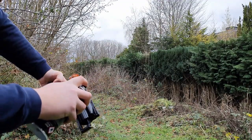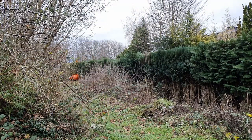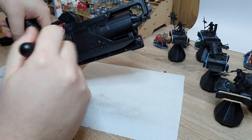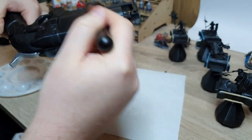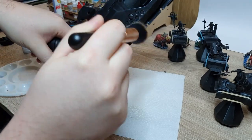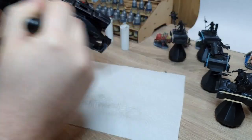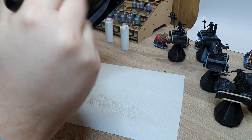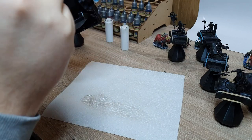Notice that there are countries in the world that require these orange parts at the tip of the gun. If in doubt, check your local laws. To finish the paint job, I use a fine but cheap makeup brush and some silver miniature paint, and I do a silver dry brush. This gives it a gently worn out look. If you use a rougher brush and do a dry brush job, it looks more choppy, more scratched. But this is an easy technique to highlight all of the edges.